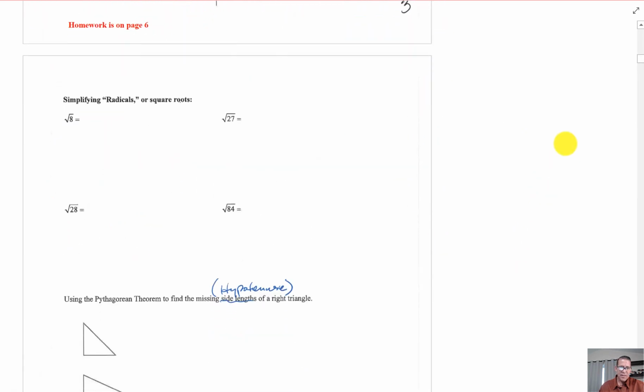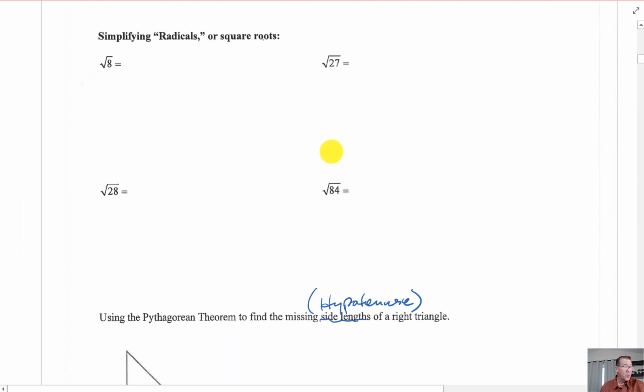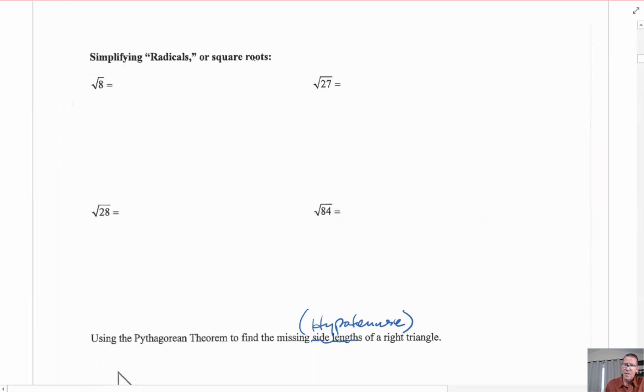Okay. Now let's talk about simplifying a root, because when you use the Pythagorean theorem or the distance formula, it doesn't matter, you have to simplify radicals. So let's make sure that you guys know how to do that as well. There is something in algebra that we need to know. Going back, the key concept right here is that the square root of a times b is the square root of a times the square root of b.